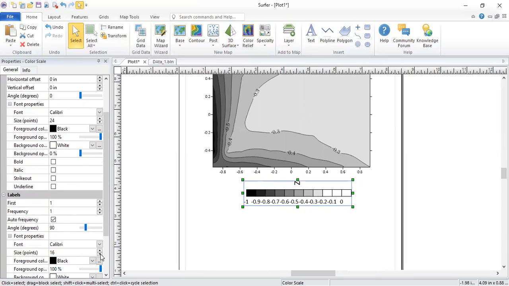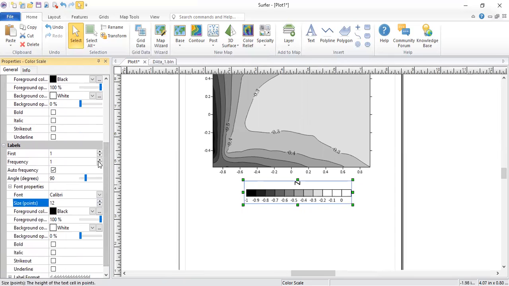So the labels I need to, yes. If you don't need these intervals, you can increase the frequency so that it will show fewer values, right? You can get rid of the first one.